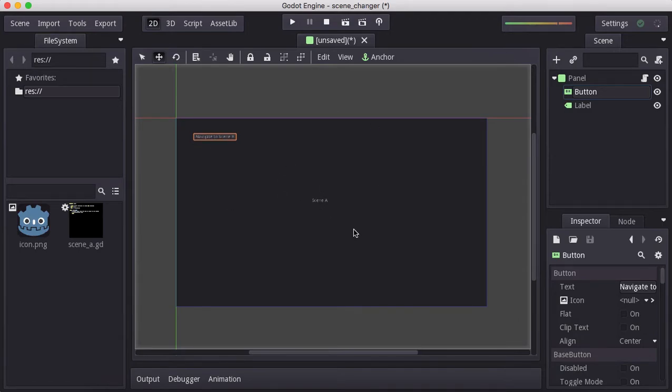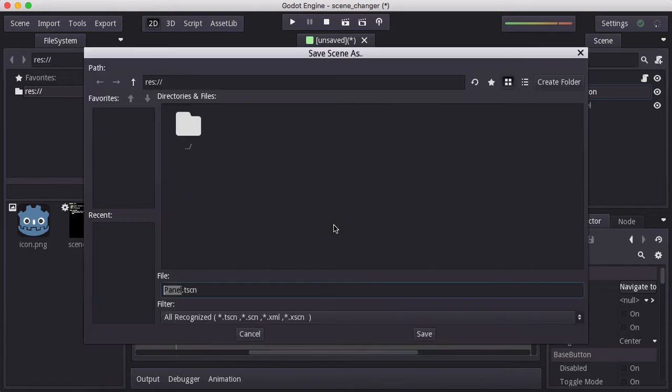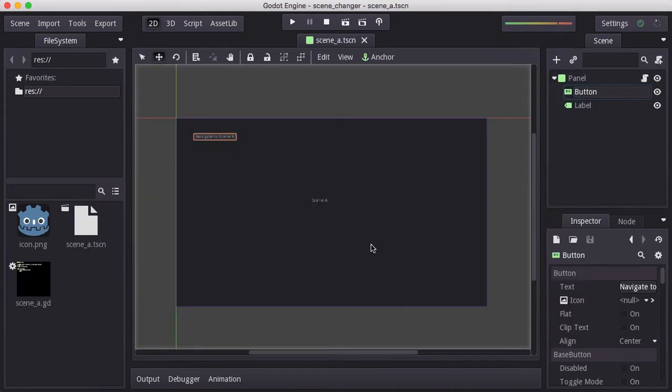We are now in scene A. Let me also save it. Command S, or if you're on Windows, Control S. It says scene_a, save.